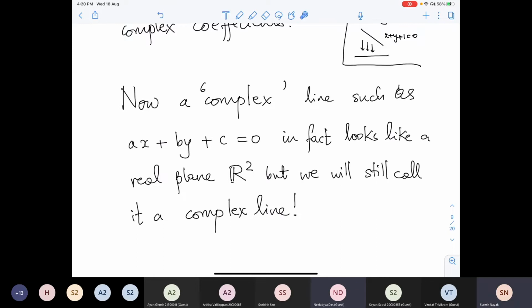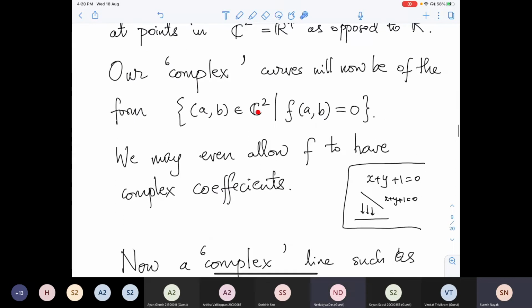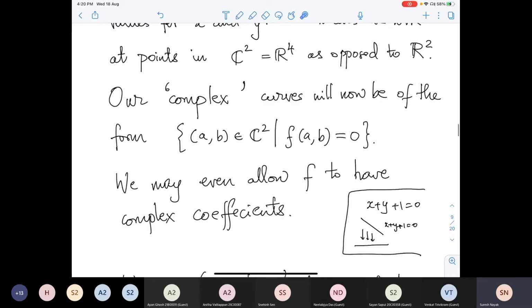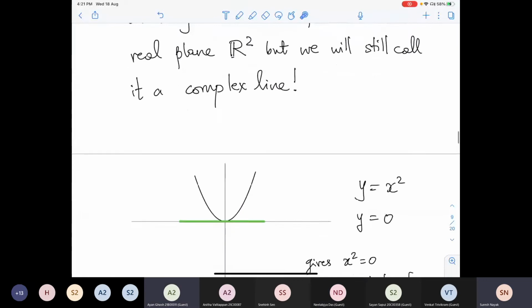No, we are not. First, we will not draw. The coordinate axis will be C cross C. So we won't really draw because this is R4 and we really cannot draw. But we will only handle these things algebraically, which means we will think of the first term as one complex coordinate and the second term as another complex coordinate. That's the best we can do. No further pictures can be drawn. Okay. Sir, I have another question.